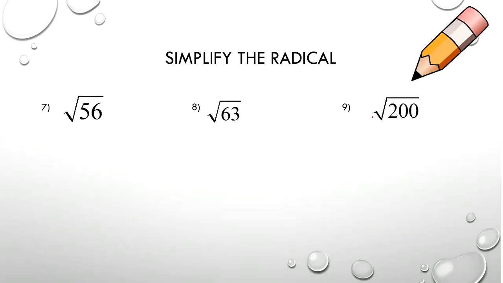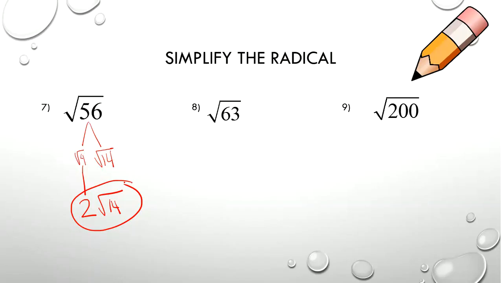Last 2 of the video. So square root of 56, guys. Let's find a perfect square. 4 goes in. 56 divided by 4, that is 14. So I can make this the square root of 4, square root of 14. Well, square root of 4 is 2, so 2 square roots of 14. And 14, unfortunately, or fortunately, depending on what you think about it, does not break down.